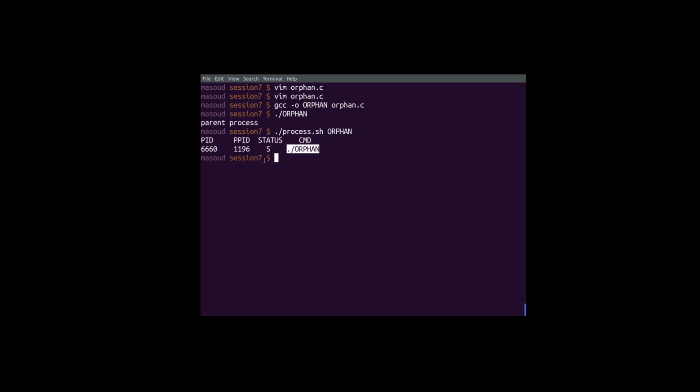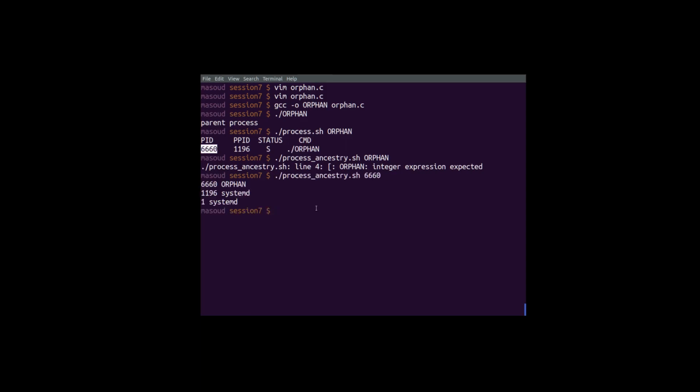But as you can see, the PPID of the orphan is not there. It seems that it's not init.